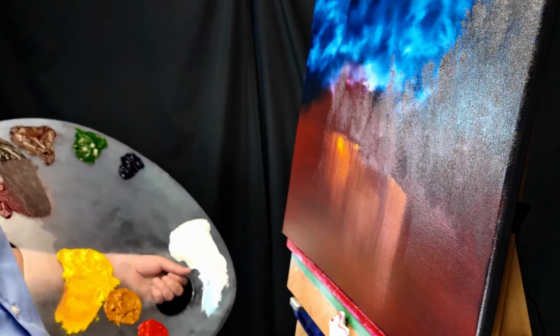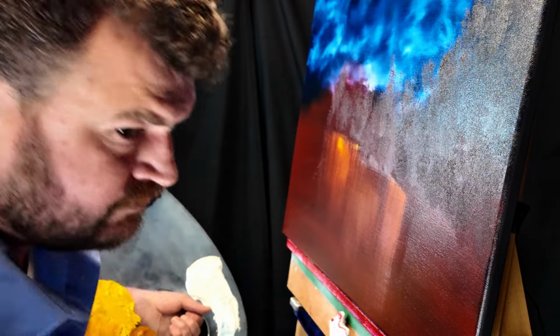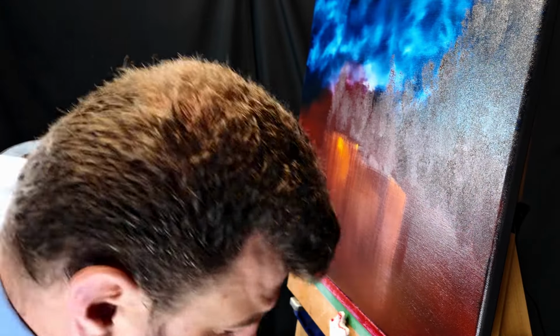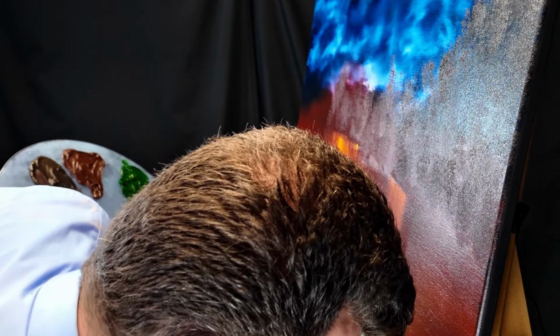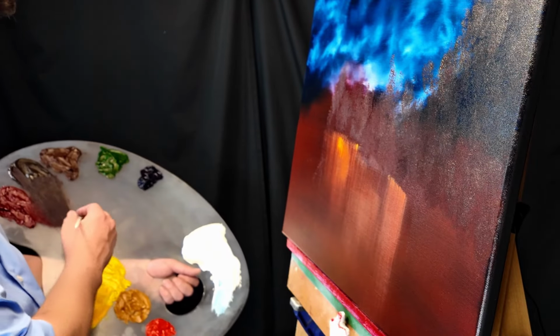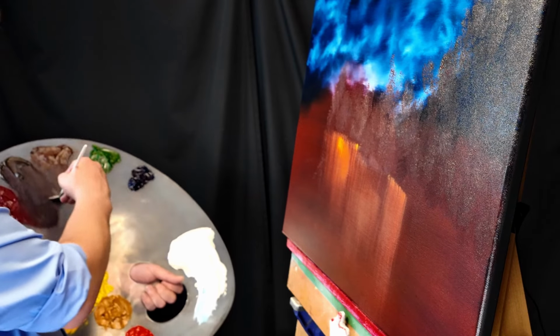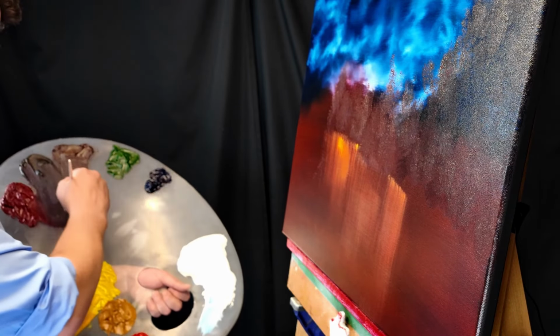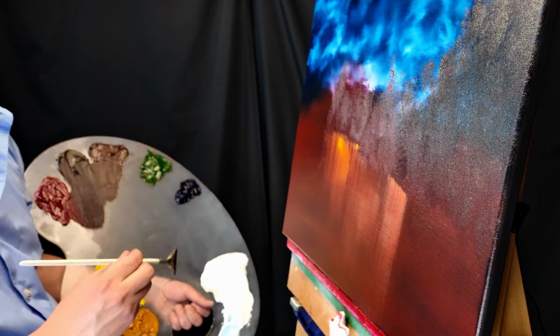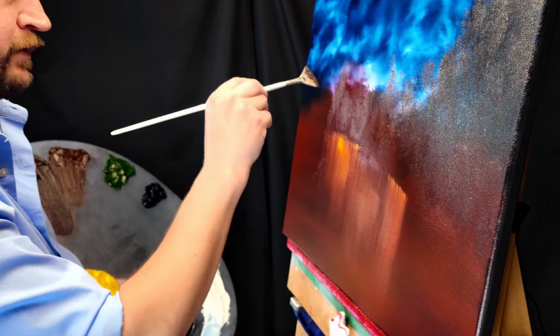This camera angle here is actually a different camera. I'm using a DJI Osmo Pocket 3 that I got, and it really turns out pretty good as far as the definition and everything. I don't know that I've got all the settings quite figured out yet, but I'm pretty happy with it for the most part. Got to figure out some of the autofocus and brightness and stuff.